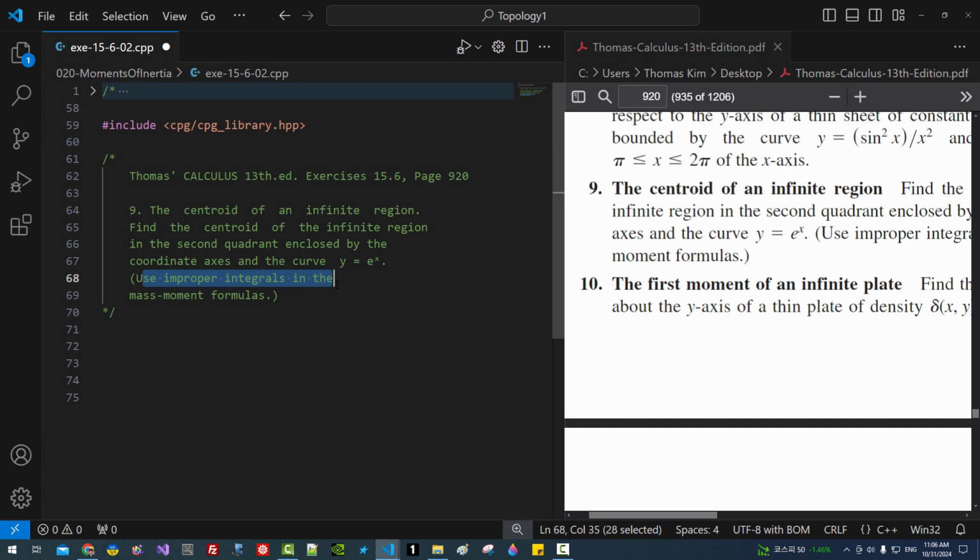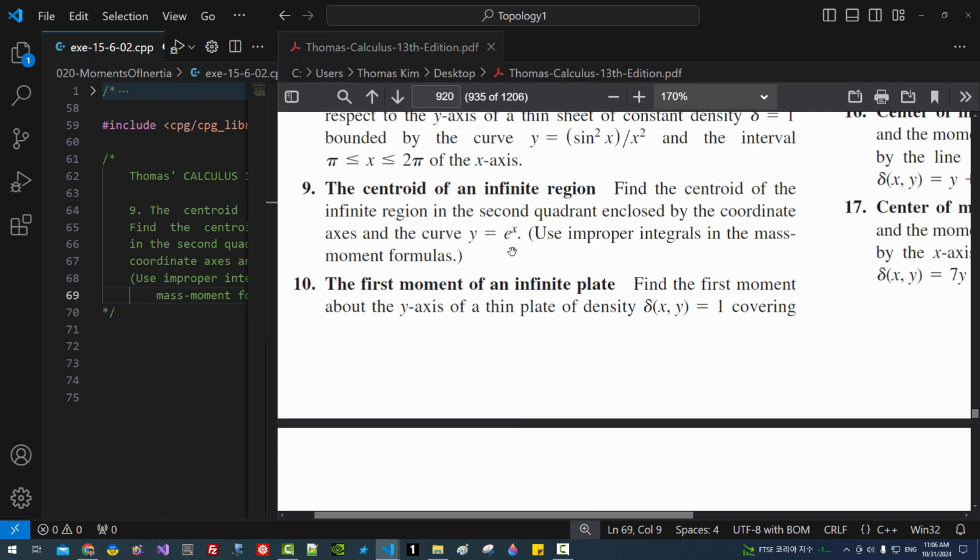Use improper integrals in the mass moment formulas. So, in this problem, we are integrating to find the centroid using improper integrals. Can you do this using my C++ library extensions? Yes, we can handle improper integrals.